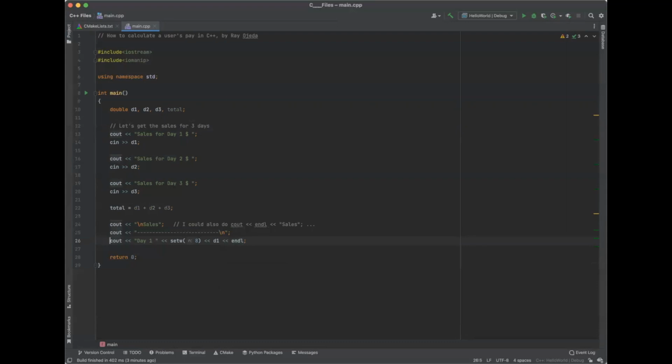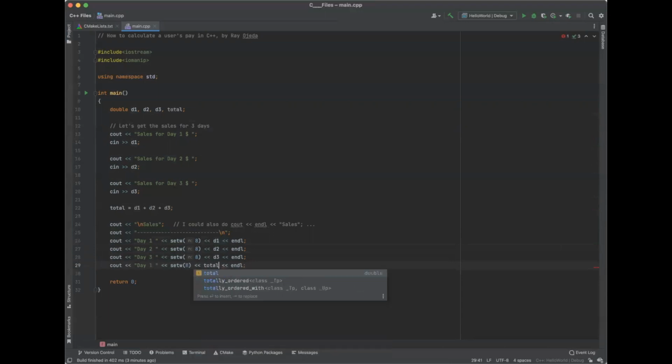And that's how it's done. Now, I'm going to copy that. I'm going to make this 3, 2, and I'm going to make this 2, 3. And now I'm going to do the same here, but this time I'm going to put total.